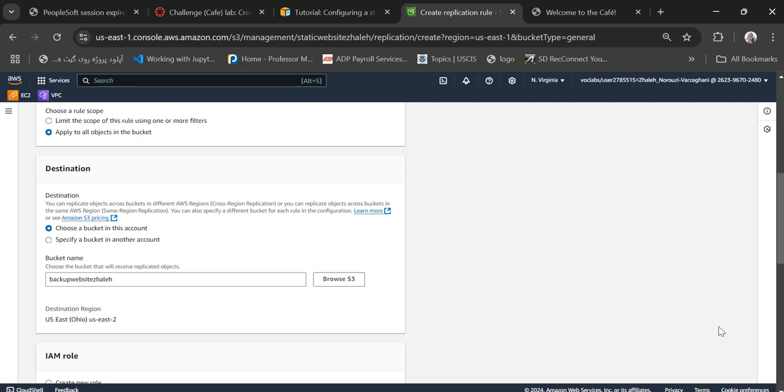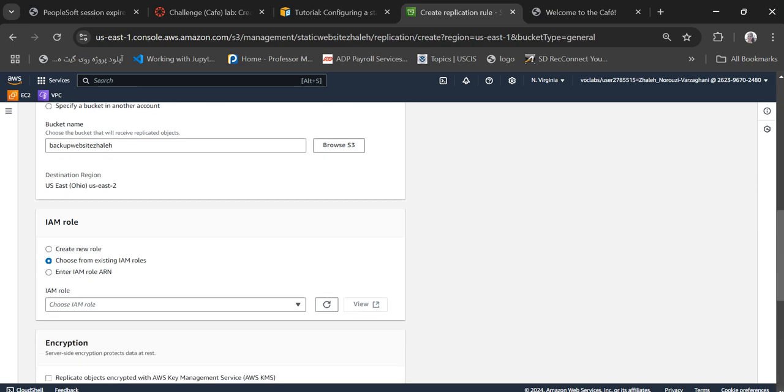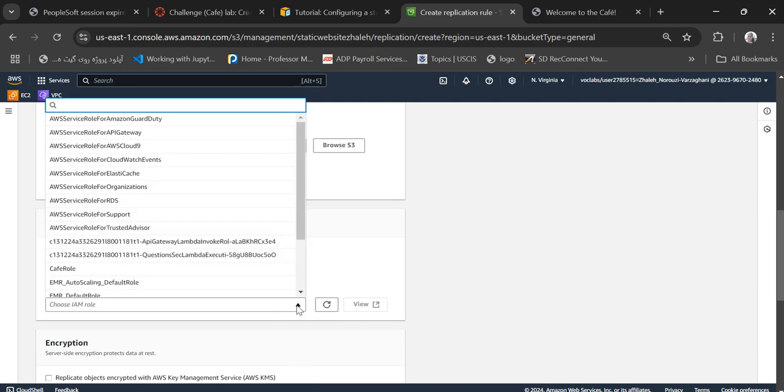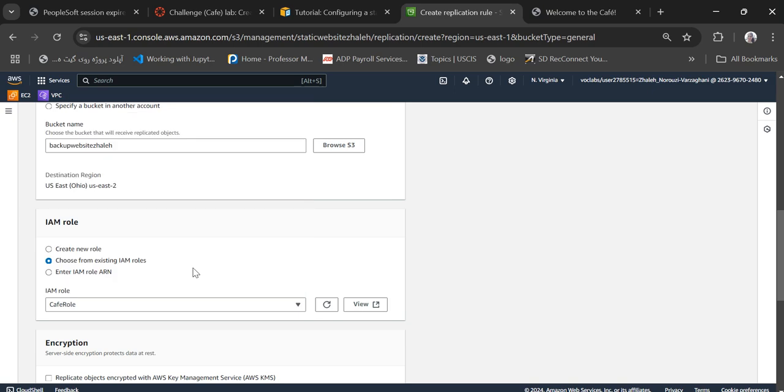And then for the IAM role, there is a role that we have as a lab role, we have it in the lab, that is the cafe role.